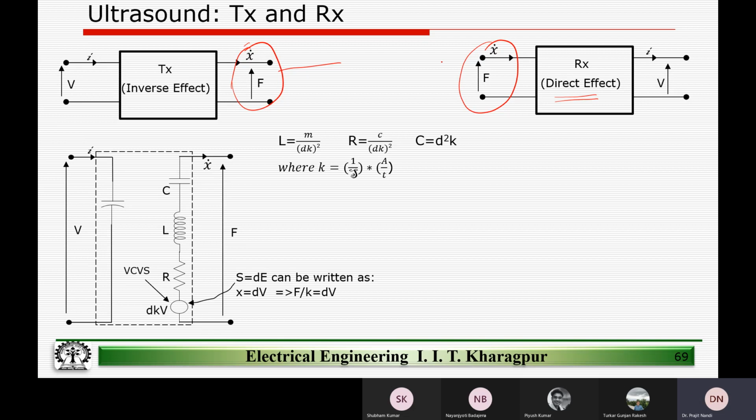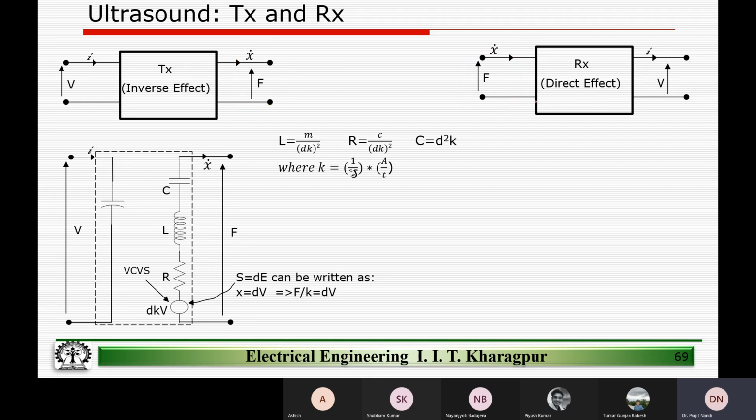And when we are receiving, going back to the previous slide's diagram, the sound waves, when reflected back, are nothing but pressure waves, which will create a displacement. They put pressure on the piezoelectric crystal, creating a small deformation on the crystal, and that can be treated as the input to the receiver. And the output, because it's the direct effect, is an electrical signal. So this is how the receiver can be modeled. Any questions up to this point?